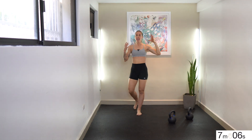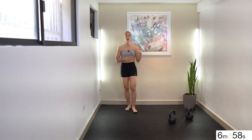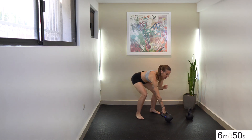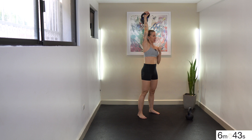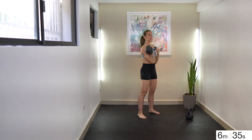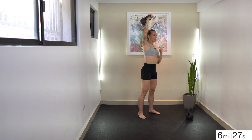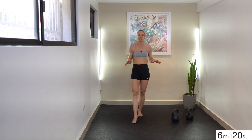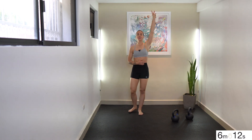Single rack squat to strict press is coming up — pick the side you want to start with; you'll do the opposite side next round. Remember, we're standing tall, squeezing our glutes, and pressing instead of using our lower body to help us this time. Three, two, and one. Bell comes up, hit that strong squat with tension, other hand is tight, then take your strict press. These can be slow and methodical or a little faster — I just don't want you bending and pressing to muscle the weight up. If you hit your maximum with strict presses, bell comes down and we take a break. Three, two, and one.